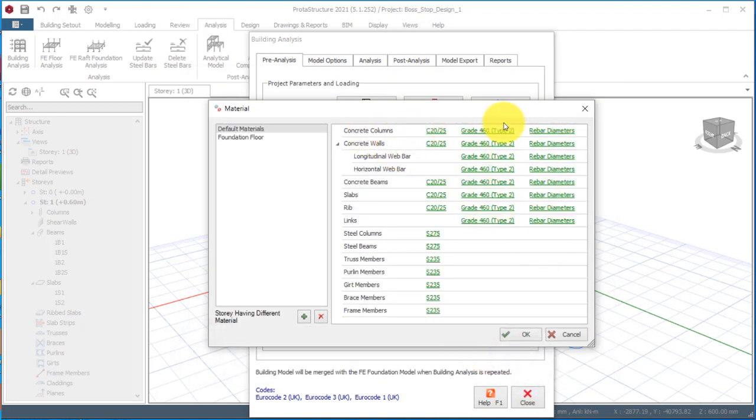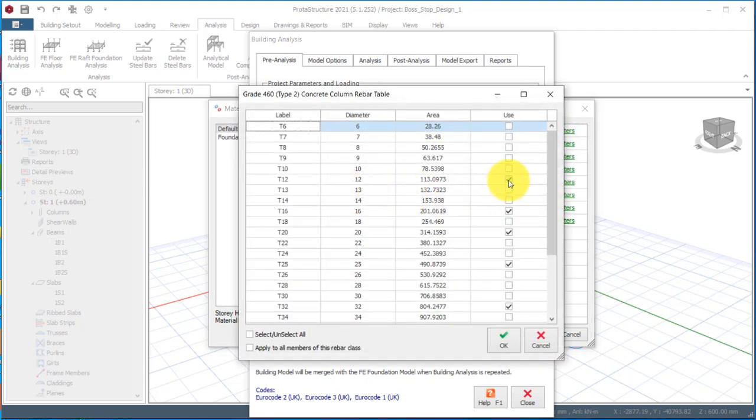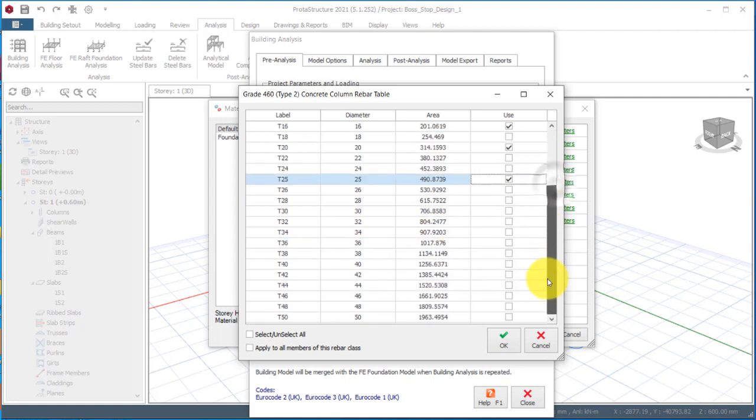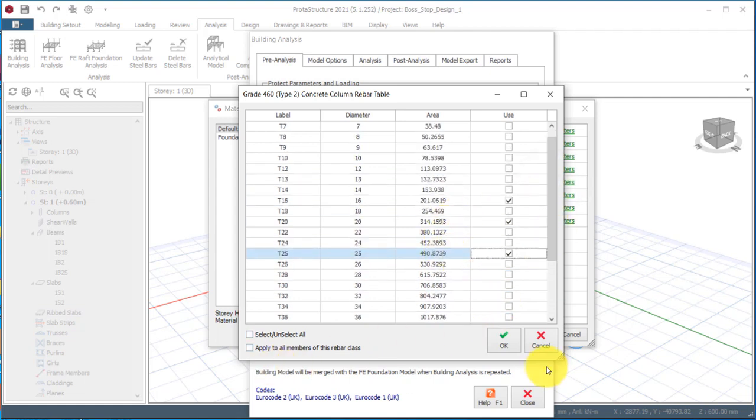Okay, so you have columns right there in the project, so we have to choose the bars that we can use for column. We may not be able to use T12 sections, which is the diameter 12. We won't use that, but we can use 16s. We can use 20. You can just remove this 32. You can also remove 25, or you leave it. The system will select it depending on what the column is carrying to the foundation. So click on the OK options.